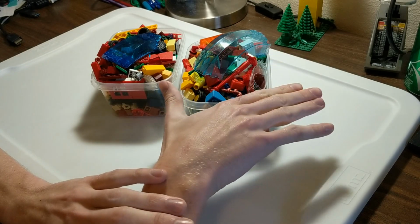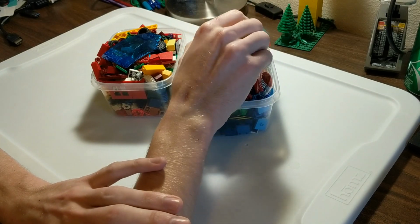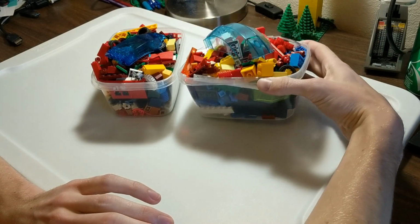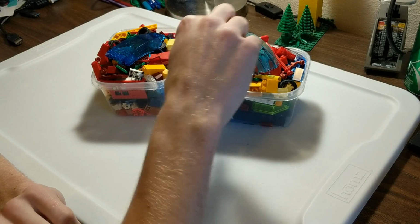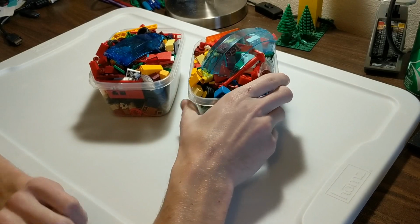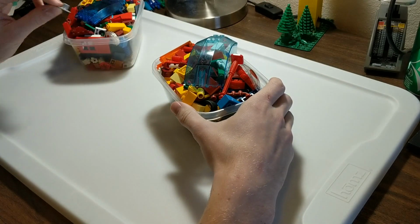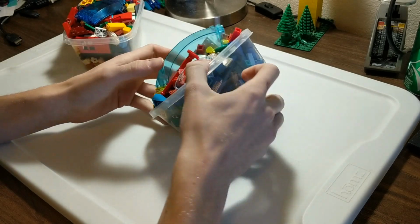And I usually try to keep them at lid level, but I ended up getting these windshields and it started bulking up. I think if I repacked them, I probably could have gotten them pretty close to flat, but they don't have lids and they aren't too strict about having a few pieces piled on top. So that's one thing to keep in mind. But yeah, I just wanted to look at some of the pieces here that I was able to pick up. Some really interesting stuff, but I'm going to go ahead and dump these out.